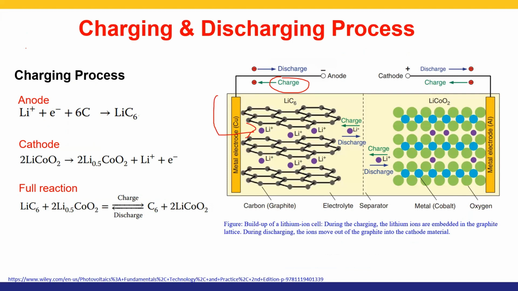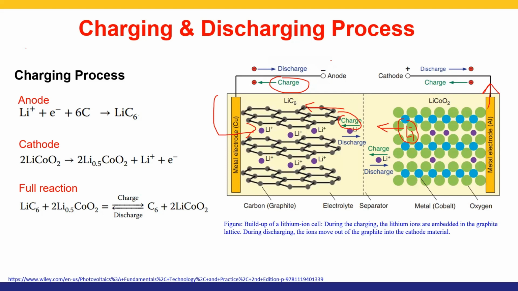So, to maintain the electron neutrality, lithium ions are intercalated into graphite from the solvent. Electrons are withdrawn from lithium cobalt oxide to the external circuit at the same time, and the lithium ions migrate out from the lattice and dissolve in the electrolyte. So this is how the entire electrical circuit is complete. In the external circuit, we have electron flow, and in the internal, we have lithium ion flow.